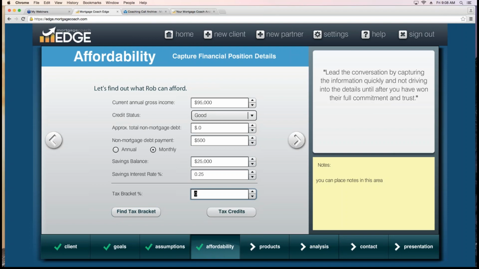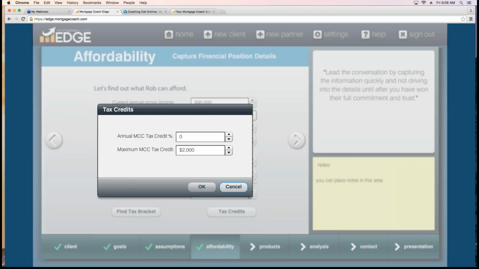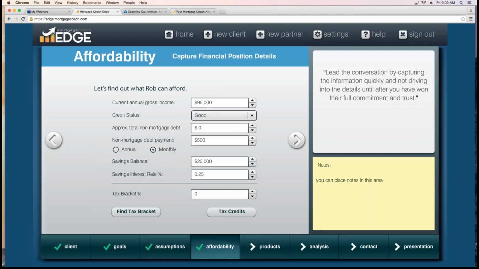This is for the rent versus own report, but on the TCA, if you want to show the tax advantages, you would put in that tax bracket. Not sure of the tax bracket? We do have a button here that will take you to an outside page that will be able to provide you the different brackets based on income. If you're doing MCC tax credit loans, we do have the option to compare with and without those tax credits.